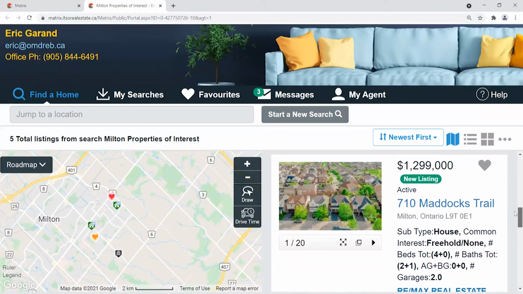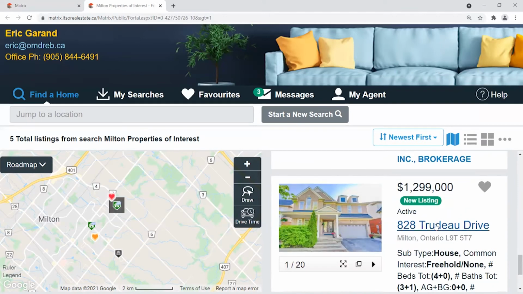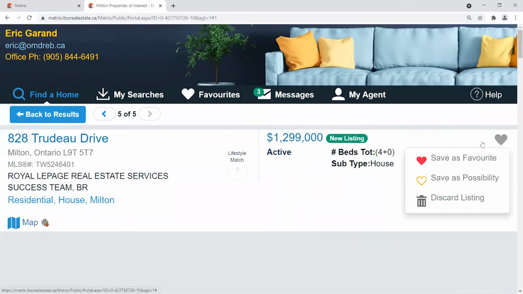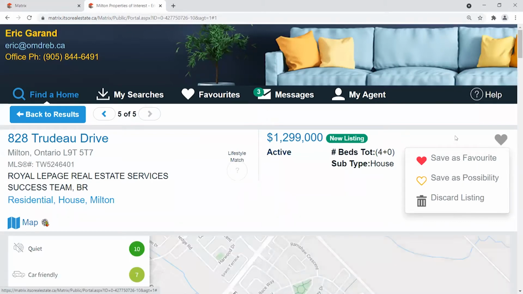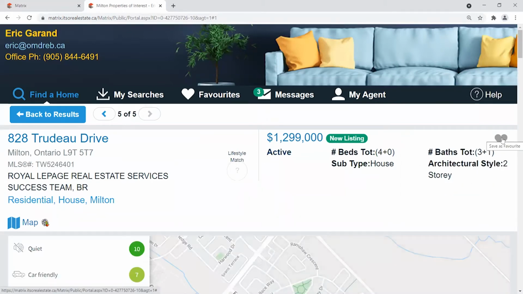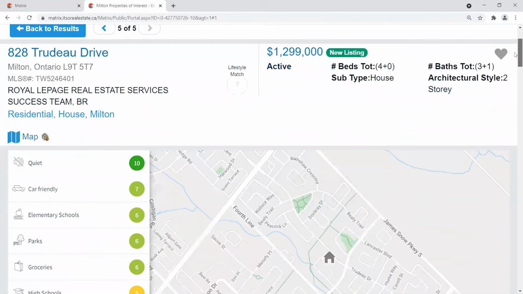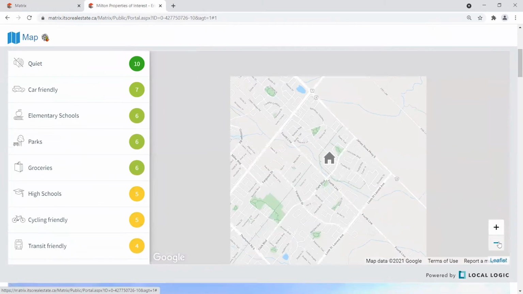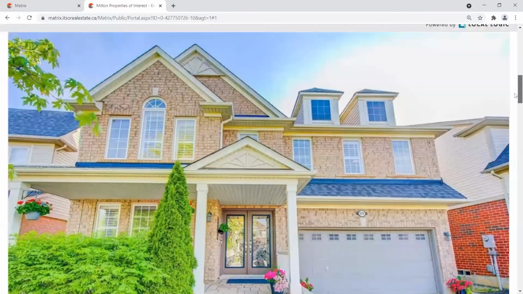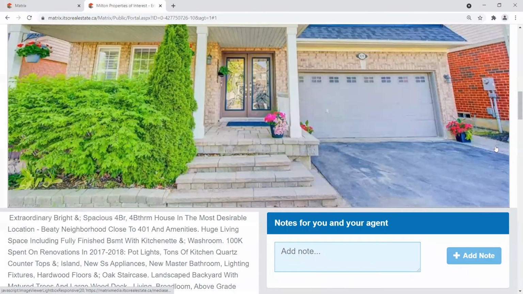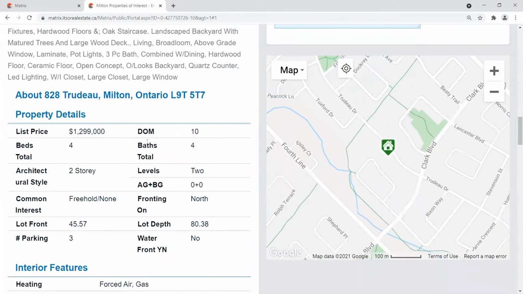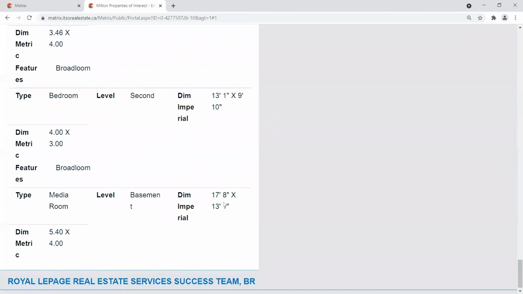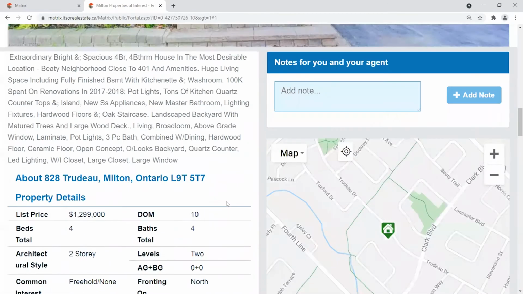Okay, let's go into this one, Trudeau Drive. What you'll notice is the heart carries through. We can always make a selection here, a little bit of an interest indicator, let's call it, where your client can show a bit of interest about the property. And you can see very quickly there's even more interactive tools that they have access to in here, aside from just the listing information in general, which is going to follow down below. And is in client full, because we did go with the default on this one.